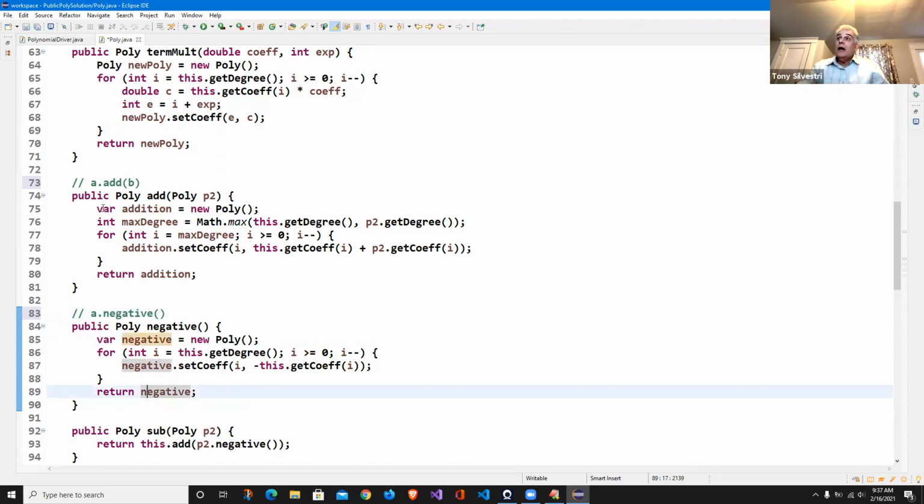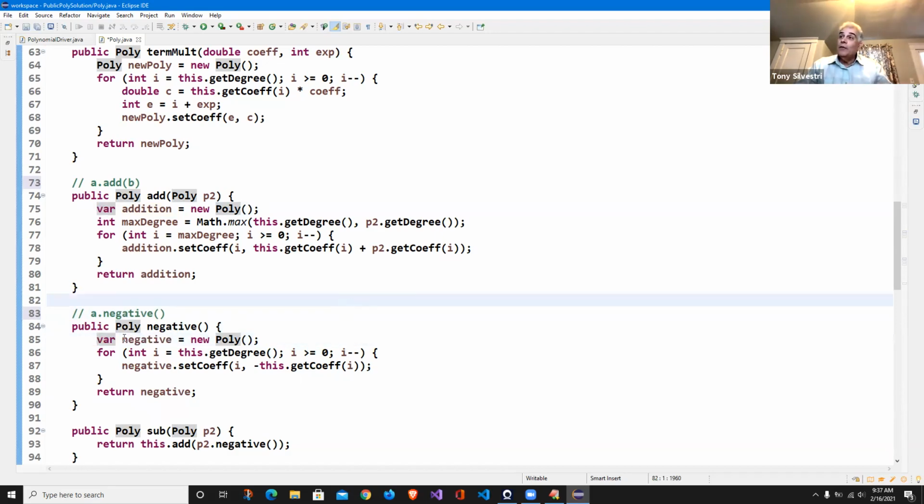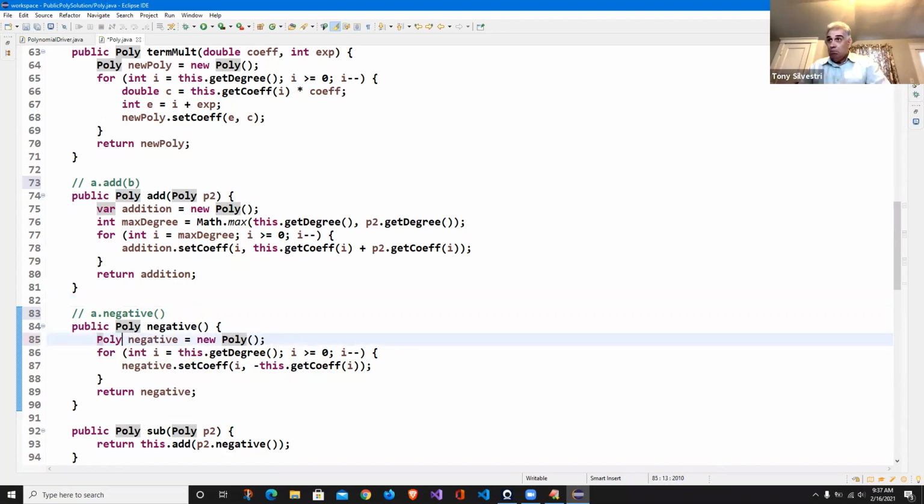I love this var. You should love it too, because if you hover over negative, it's a polynomial. Eclipse understands that because if you're assigning a polynomial, of course a negative is going to be a polynomial. There's no need for you to reiterate that it's a polynomial, although what I have there, 85, is fine.